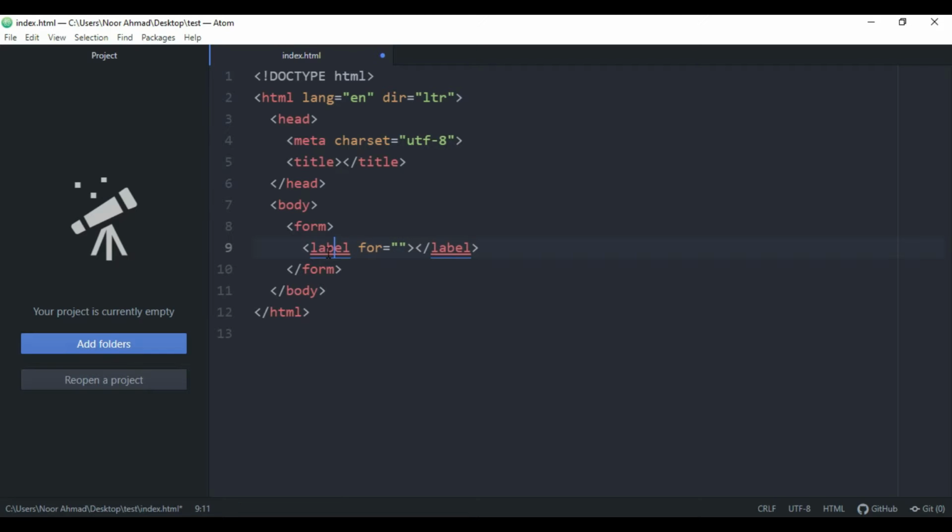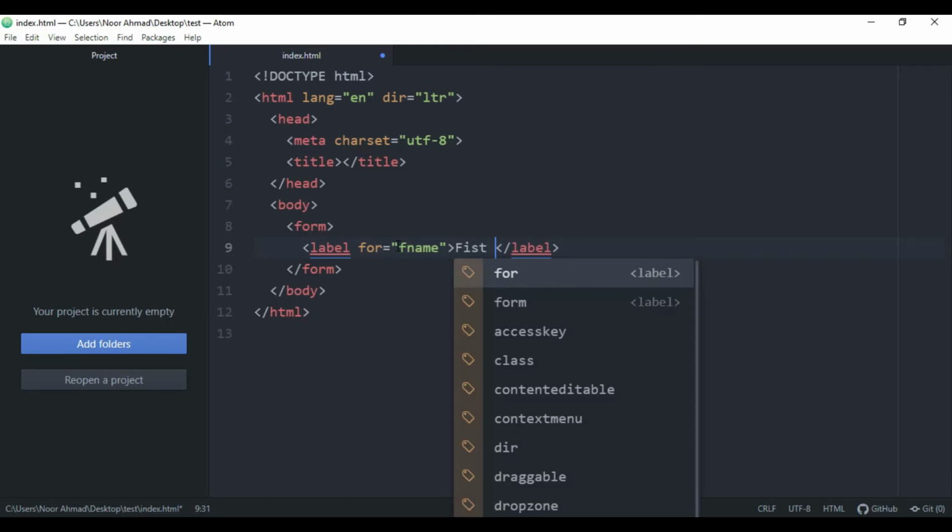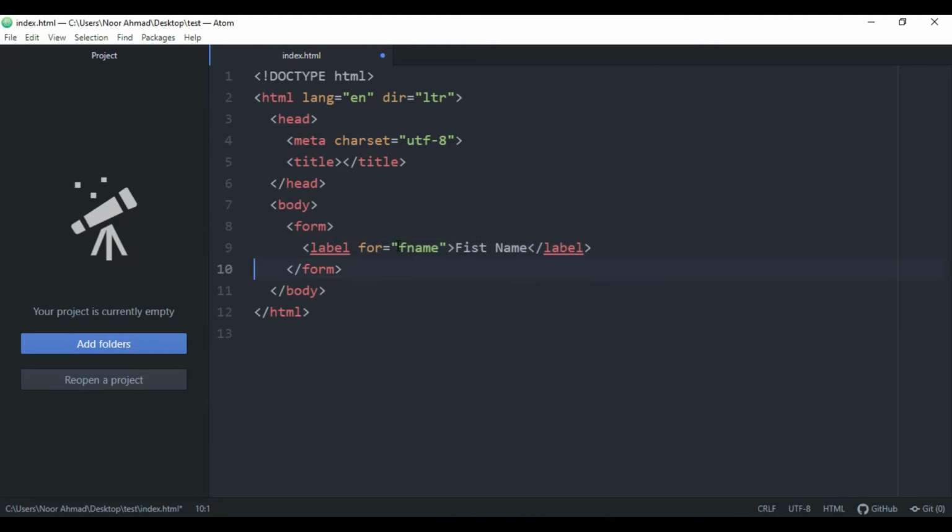The label tag by default has the for attribute. With it, you can add the name for your label, like first name, fname will be first name. So this is the first tag that we are going to use inside the form element.